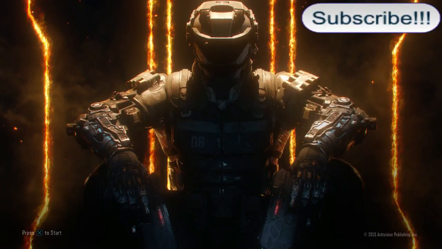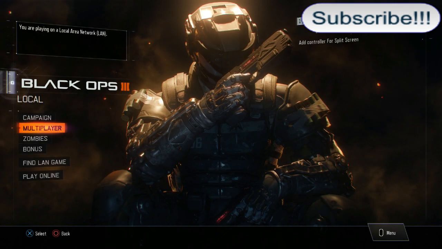What you want to do is head into your settings and turn your network off, and it should come up with that error in the top left-hand corner. Then after that, it should do this loading process when you try to start the game again, and it should come up with another error message saying that you can't play online.